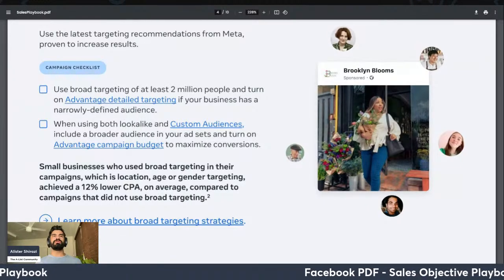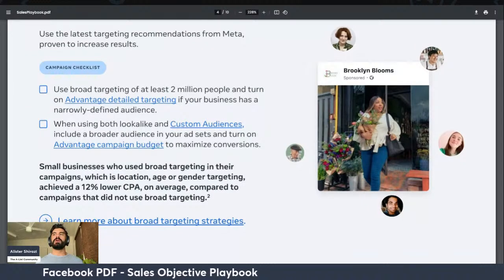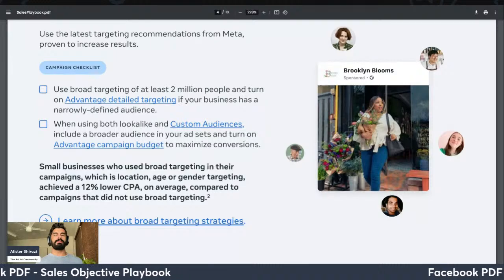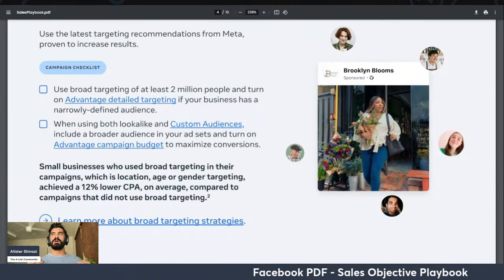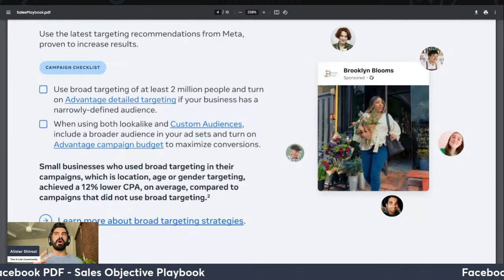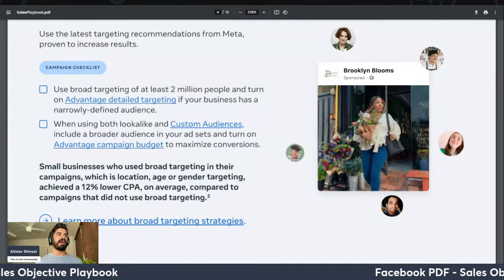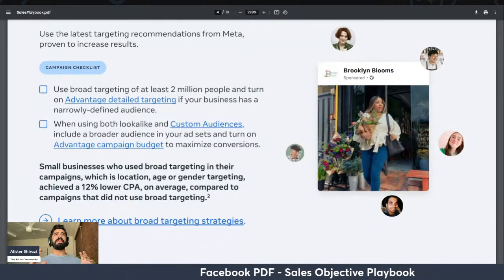You can't just think you know who your target audience is and make guesses and then run a campaign. Almost every time I start a brand new campaign, the first thing I'm going to do is set a really, really broad audience, okay? Like no detailed targeting, all ages, all genders, all locations, or the specific location that is relevant to me. And then I'm going to let the Facebook algorithm do its work.